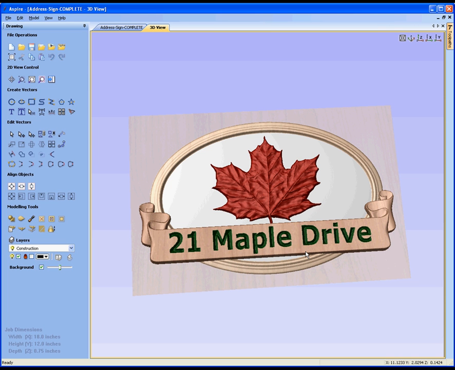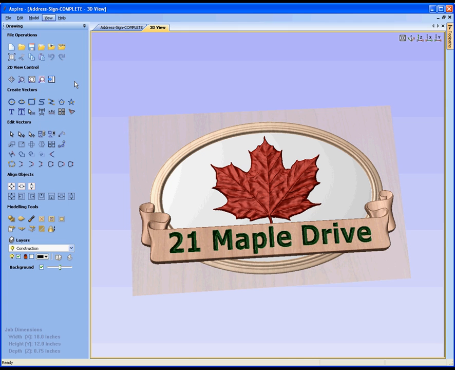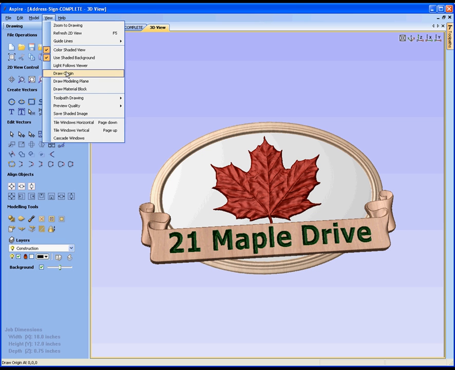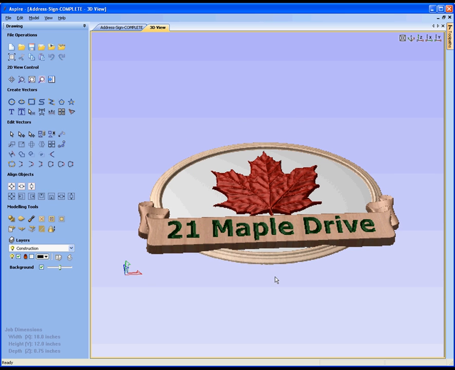When I am saving a 3D view, sometimes it can be beneficial for me to draw or undraw some of the items on the screen. For instance, in this case, we have what we call the modeling plane drawn in the background. This is very useful as I create the 3D pieces because I've got something to reference them against. But now I come to actually save the image, it might be nice to undraw that, and we do that by going to the View menu and unselecting the option from the drop down. That will undisplay it, and now I could save the image without that being shown. I can also display other things from this menu, such as the XYZ origin, which is shown as this little icon that you can see on the screen here.